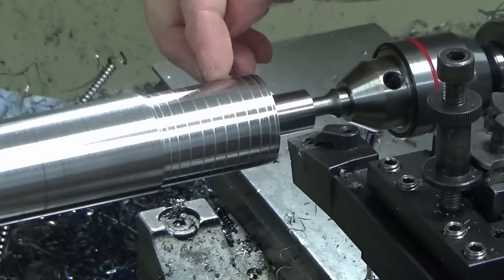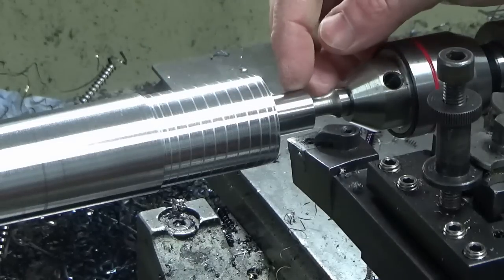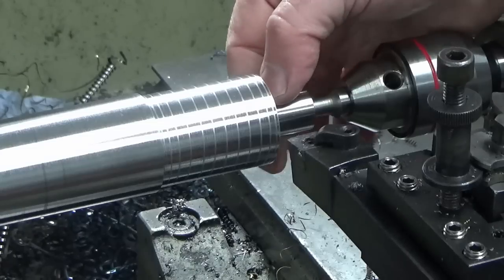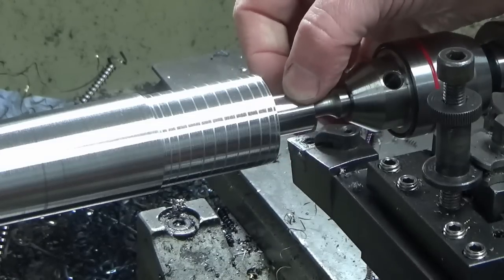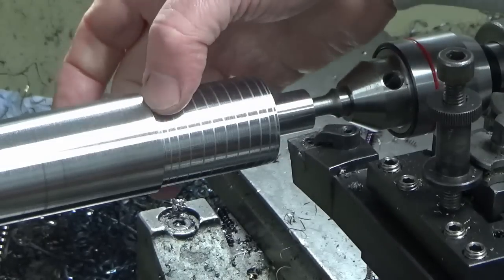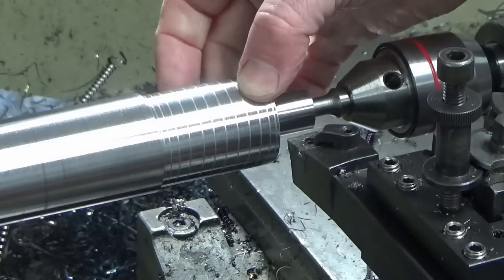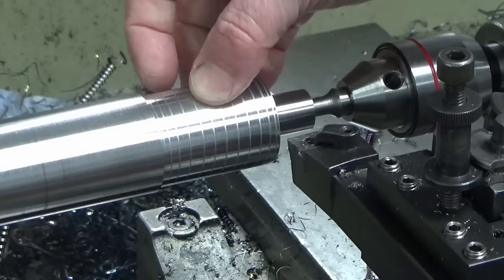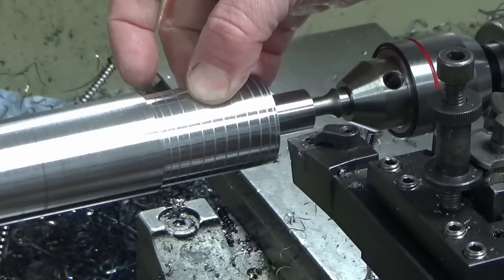Okay, I've lost a bit of footage, so you've not missed much. I've turned this back end, which is where the thread's going to go in the back of the taper, and I'm now busy roughing out this area, which is going to be the ISO 30 taper. So I'll show you a bit of that, and then I'll bring you back after that at the next operation.